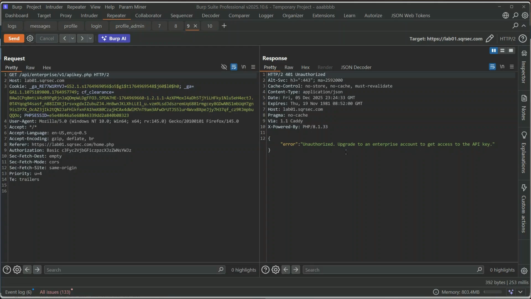Upgrade to an enterprise account to get access to the... Where do we get an enterprise account? How can we get an enterprise account? Let's look at our own profile. Johan.